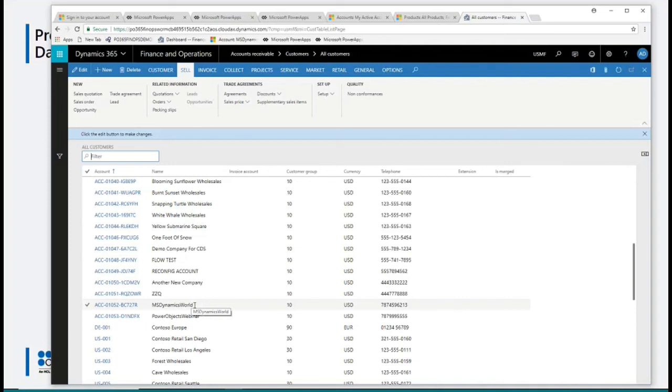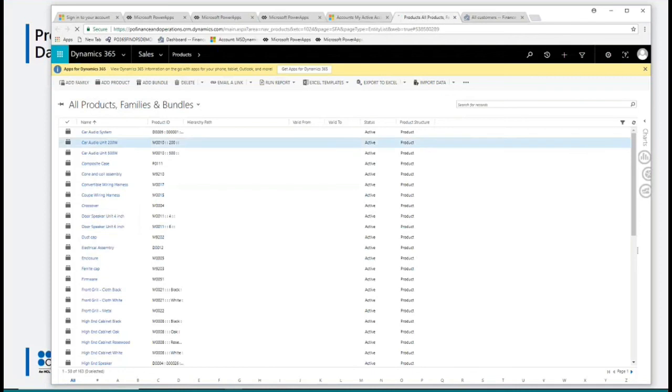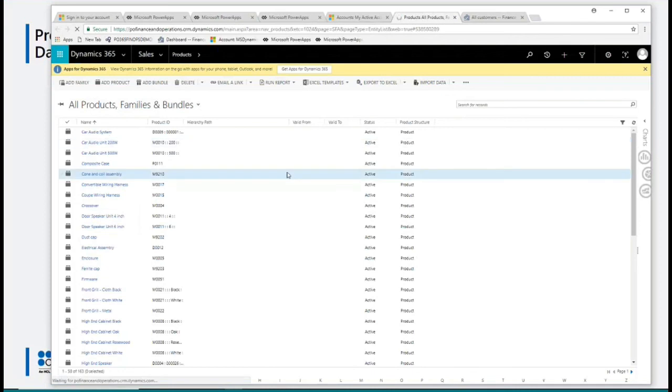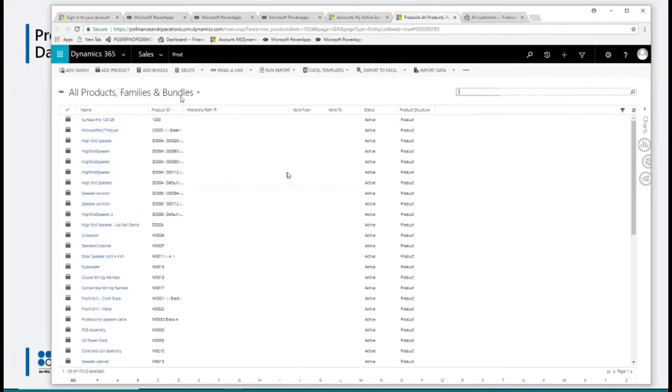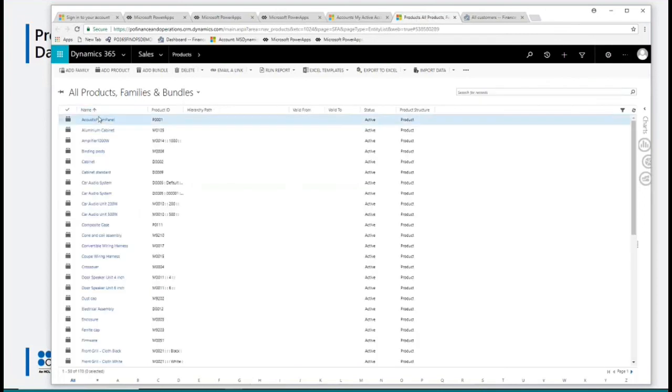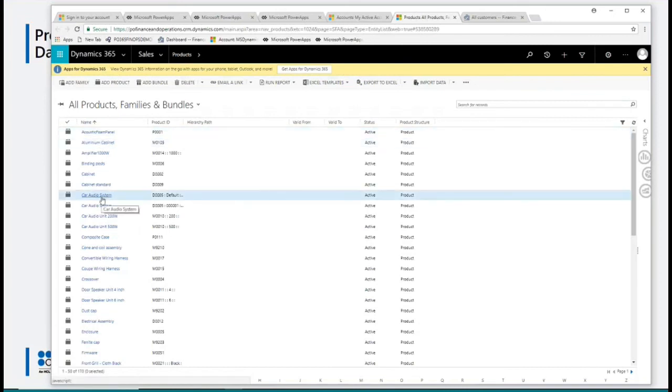So let's go back and look at these products. I deleted all the ones that had A's in them, I guess. And let's see if we've got these products showing back up here now. You can see the ones that I nuked out of here before are now back in the system. Again, it's just that simple to get started with these integrations using the prospect to cash templates.